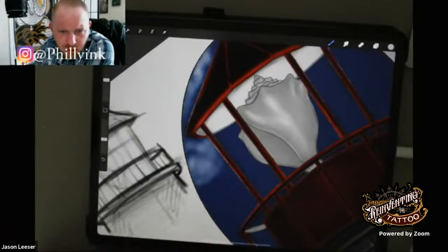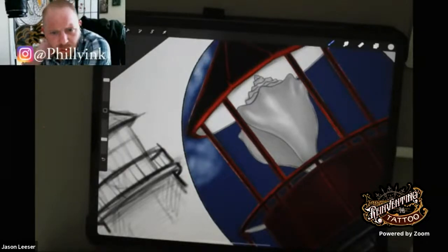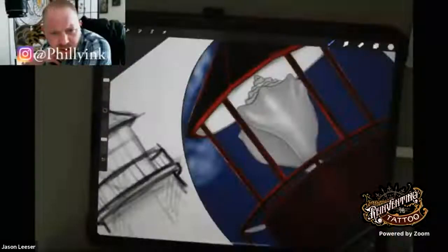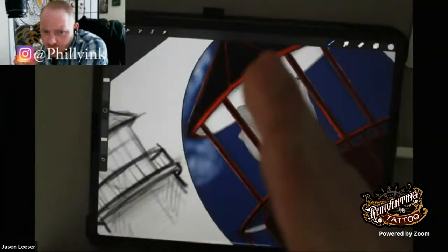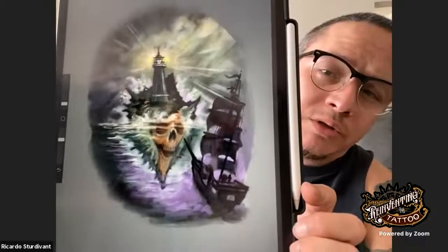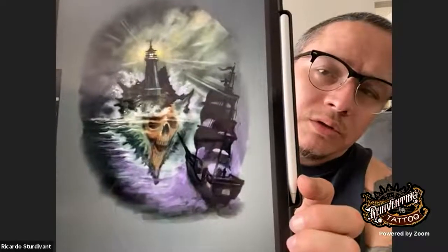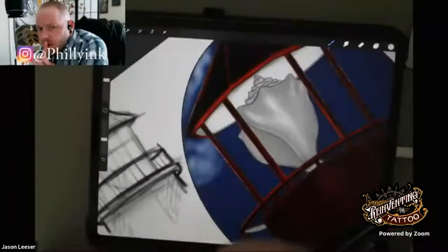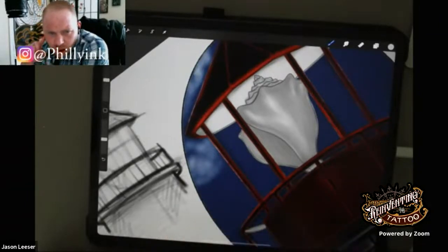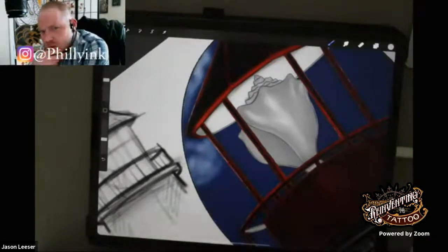Okay. I like what you did with the color scheme. I think the purple's dominating it. Yeah, I definitely think you should tone that down. Do you really need it all the way to the right of that ship? I don't think so. I don't even think I need the purple at all. If anything, it needs to be next to the ship, and that's about it. And then bring those olives in. Having it there brings a complement to all that nice teal and dark seafoam you have going on outside of the conch shell. I definitely think it helps bring that forward a little bit more. I just don't know if you would need quite as much of it.